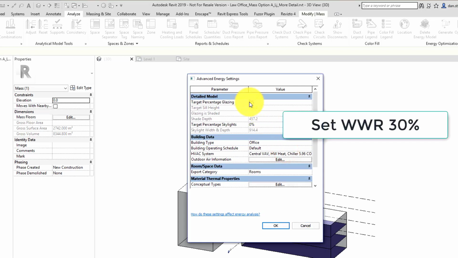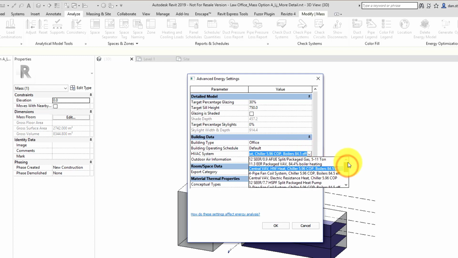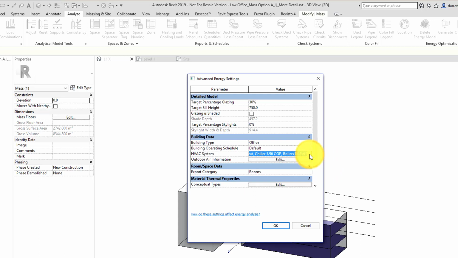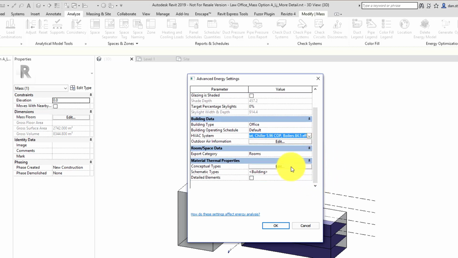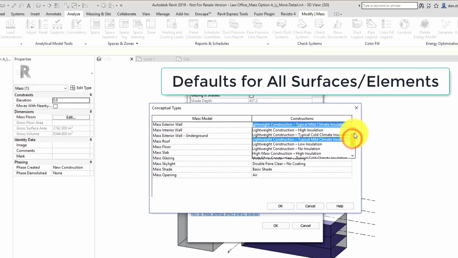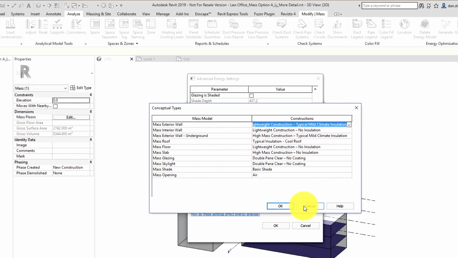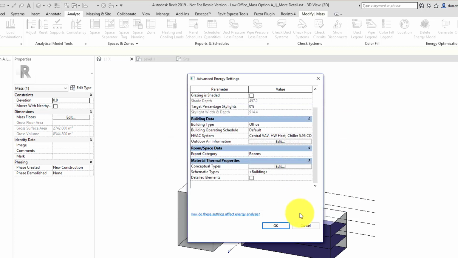If we set the window to wall ratio to 30%, that will be the BIM setting within Insight, as we'll look at in a few minutes. We can also specify the HVAC system that we've selected based on the list. It's also important to know that this conceptual types dialog box is what's used for the BIM setting for all of the Revit big picture items like walls, roofs, floors.